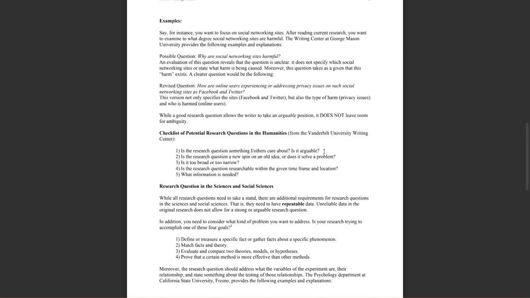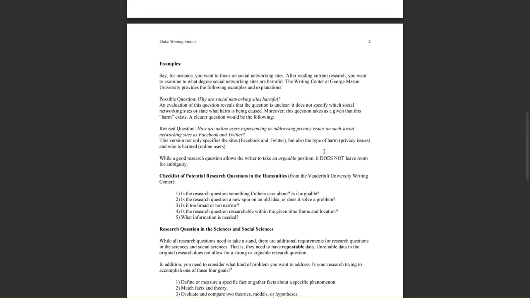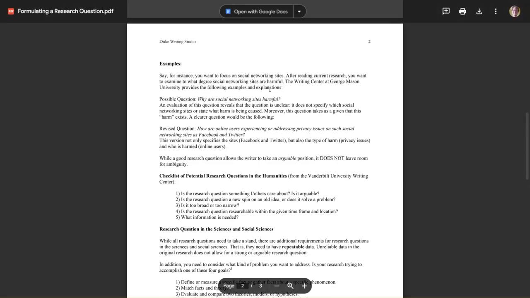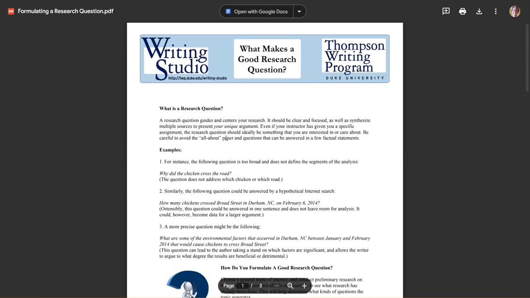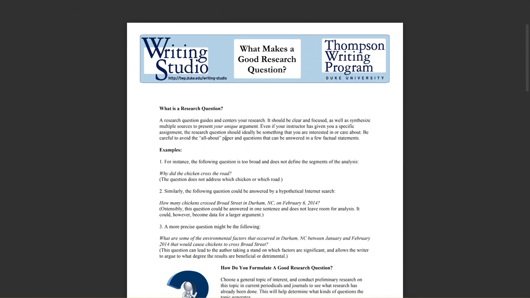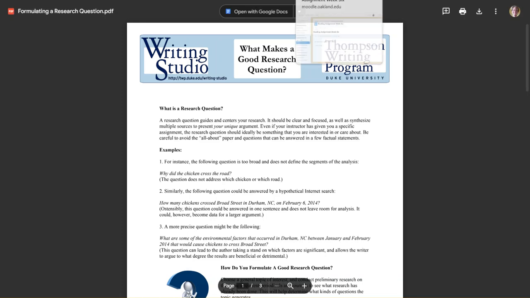What information is needed? So think really about, they give you a few research questions in a very general format and then a revised format. So you really want to think about what that research question is. What is it that you are trying to answer in this research? And when you kind of flip that, when you turn that question around into a statement, you've got your thesis, you've got what you want to prove.